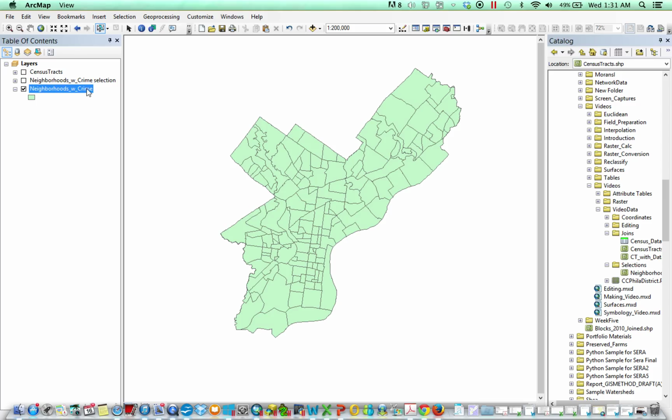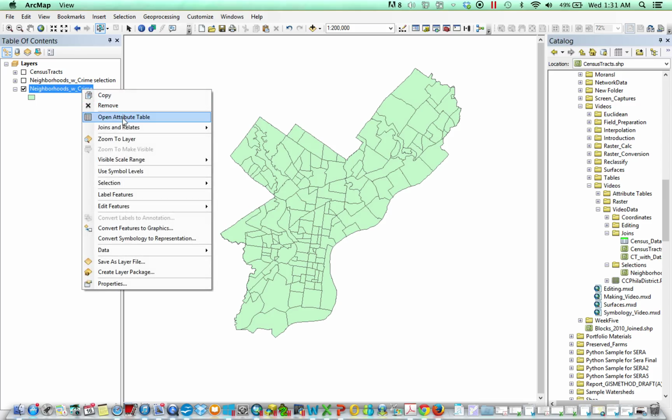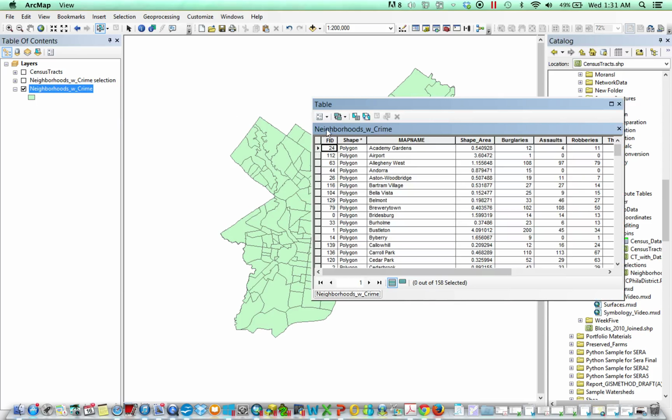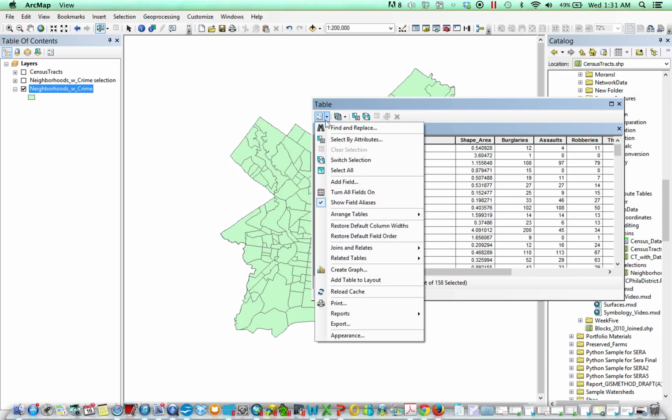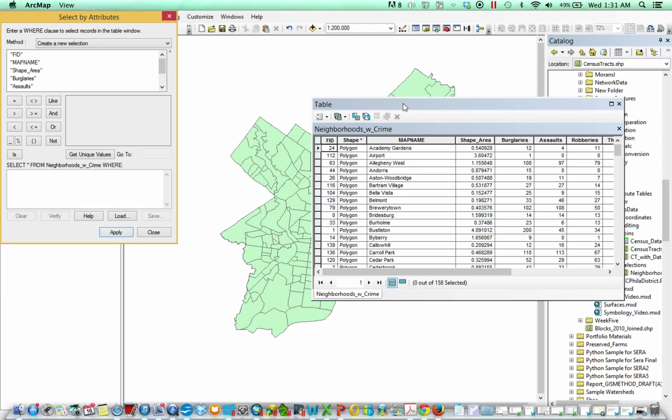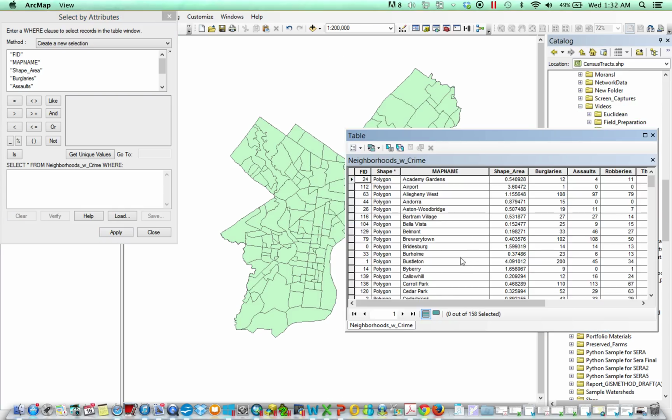So to access Select by Attributes, right-click, open the attribute table. And this interesting thing, we went to this briefly earlier when we learned about adding fields and when we learned about exporting tables and such. But right here, again, ArcGIS hiding very powerful things in difficult to reach places is one of the most powerful tools in ArcGIS. So I'm going to try to keep all the windows open here.